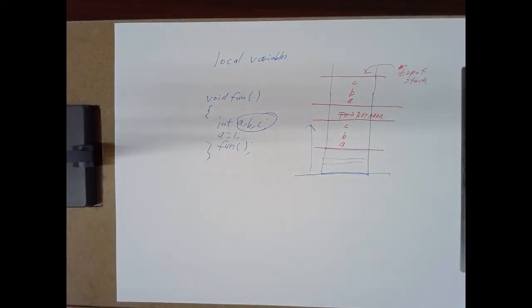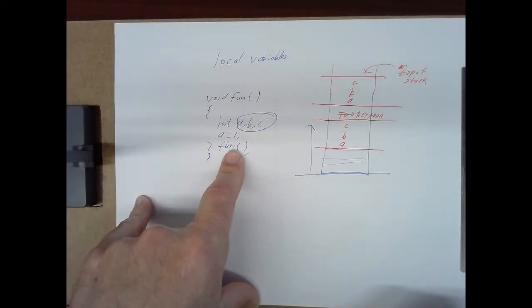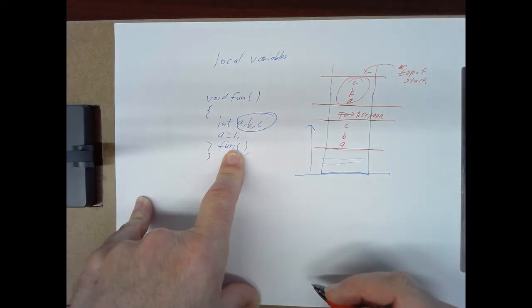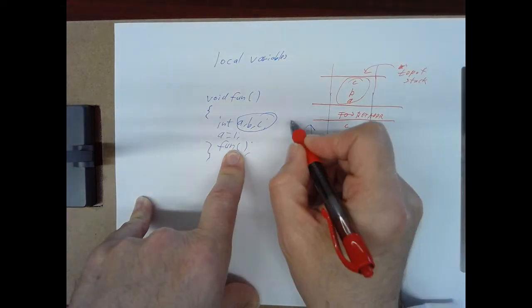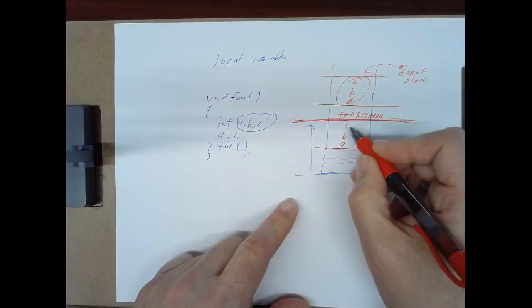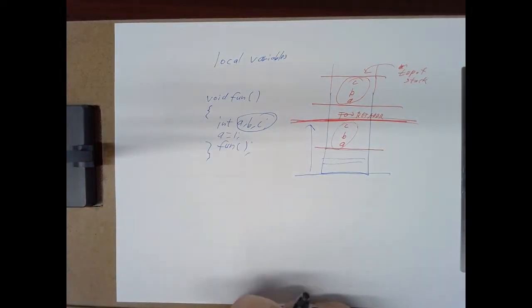So the version of fun that was called from fun is using these memory locations for its variables A, B, C. When that returns, our stack changes back to here, where this is the top of the stack, and now A, B, C refer to these memory locations. So if you have a function that calls itself, the value of local variables is preserved through that call. And when you return from that call, your variables are still intact. And that's going to be a key for doing recursion, which we're coming up to in a couple of weeks.